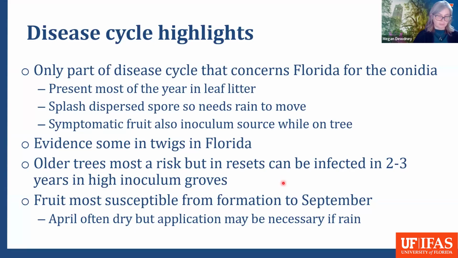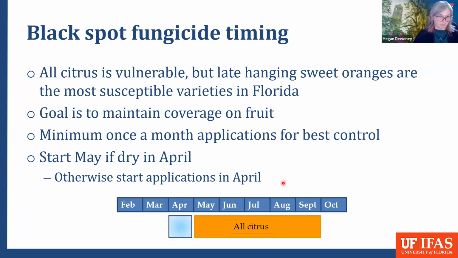The fruit is most susceptible from formation all the way to September. Fortunately for us, April is often dry, but if you had a lot of rain, you would probably want to put out an application because the fruit are quite susceptible. All citrus is vulnerable, but our late-hanging sweet oranges are by far the most susceptible.